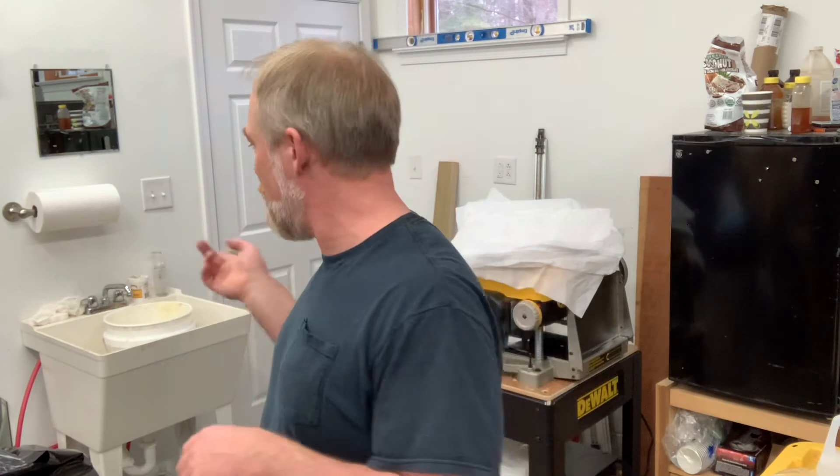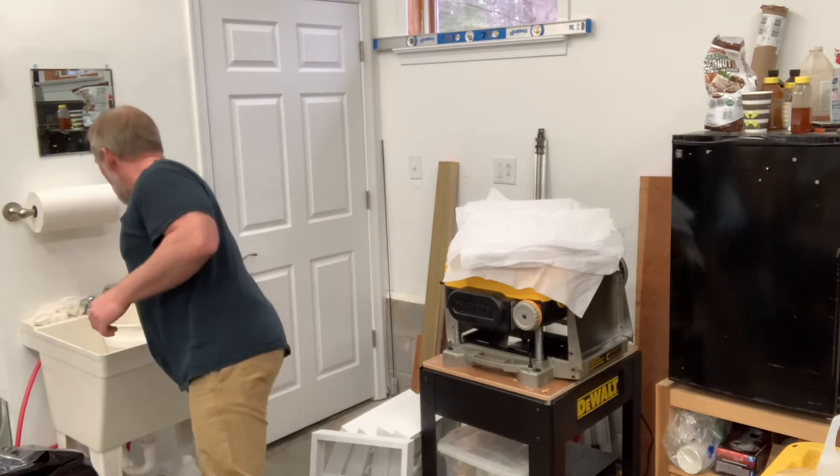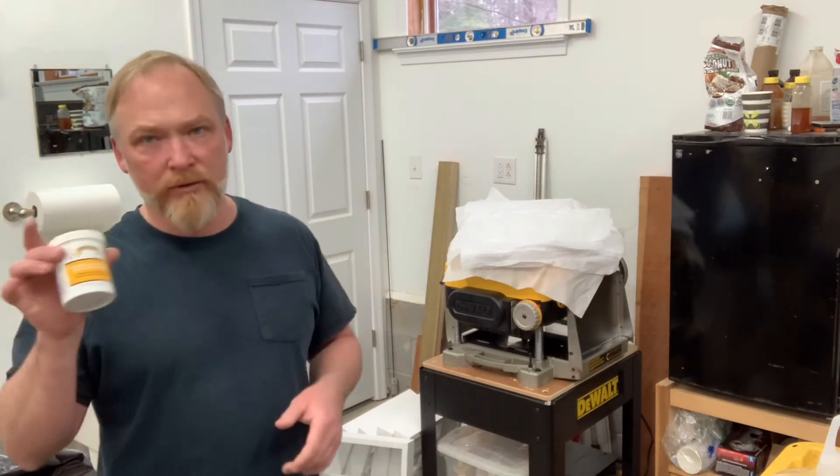I do mix in just a quarter cup of honey from one of my healthier hives. Sometimes I'll add a little bit of probiotic mix in there — this stuff, Rooster Booster. You can get it off Amazon. It's got vitamins, electrolytes, some lactobacillus, just to keep them healthy during the winter.